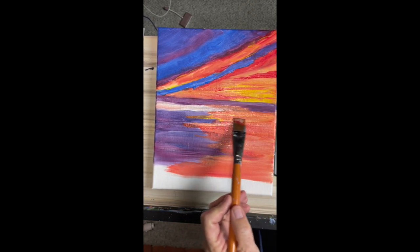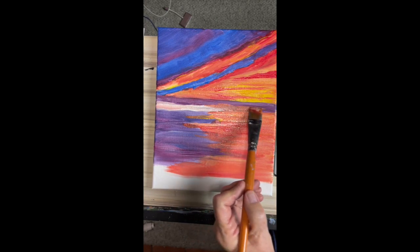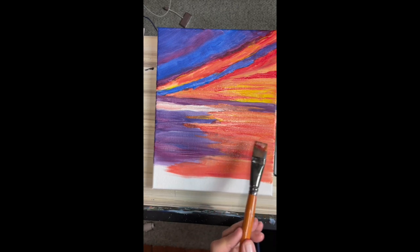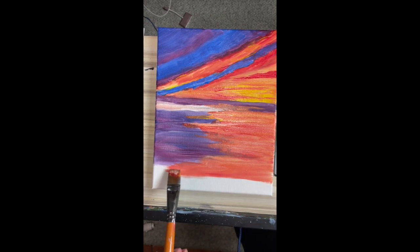So I'm just going back and forth on this ocean a little bit to make it look, you know, how ocean has ripples and stuff. If you just take your brush and hold it kind of down like this and go back and forth, you'll get some little variations in color, which are really good. And then once you got your ocean painted, you need to dry it off.